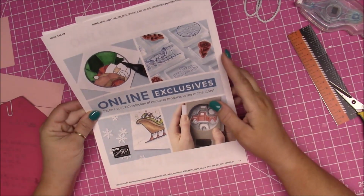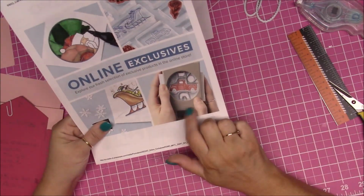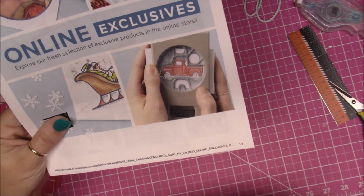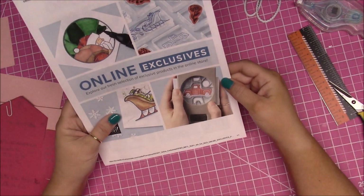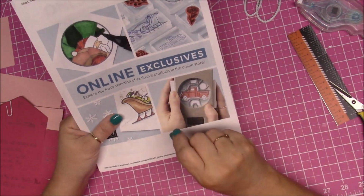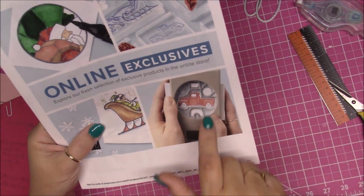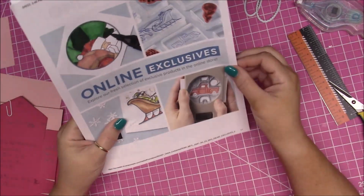And one of the big things is this punch. Everybody keeps asking about this truck punch right here. Everybody wants to know what is it, what's going on with it. Well, last time when they did one, they had a little rhino there, and then they did a whole rhino bundle. So I'm pretty sure that's what this is going to be. They're going to have this punch, and they're going to have a rhino bundle. So that's going to be pretty exciting.